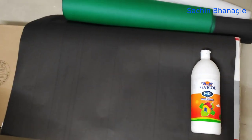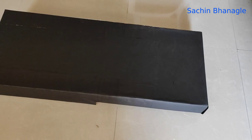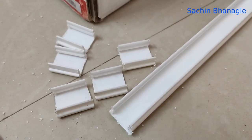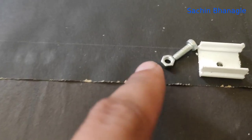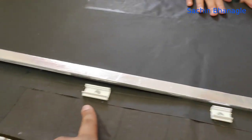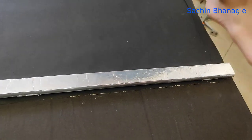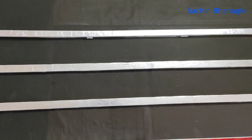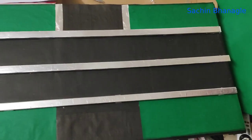Take card sheet and black paper and stick them on the box using glue, covering it all. Cut this into small pieces, make holes in them, and attach those small pieces on the box using screws in one line. Then fit the aluminium-covered pipe on the box. Similarly, attach another strip as well. Attach green paper on the box.